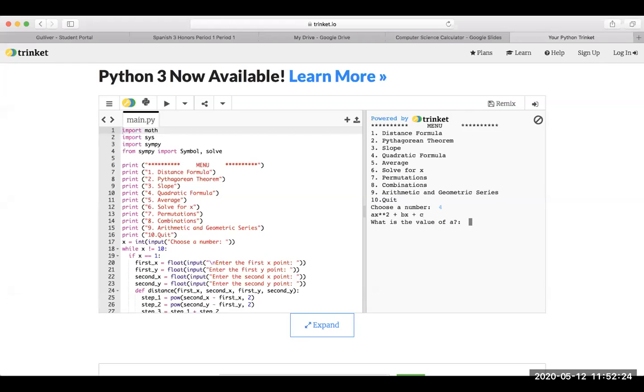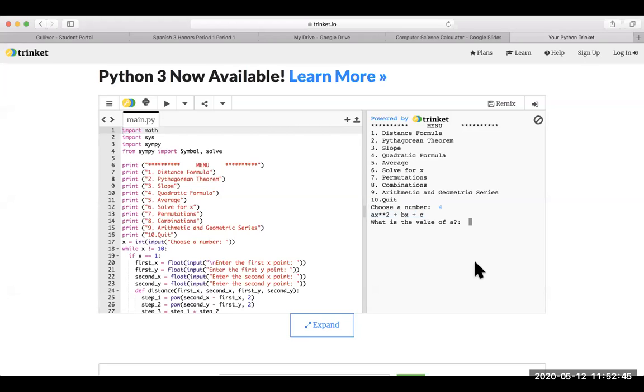Okay. So now that it shows what the formula is and what it should look like, it'll ask for A, B, and C. So give me some values. Okay, so I'm thinking in my head, before I give you the numbers, let me think. So x squared plus 7x plus 12.